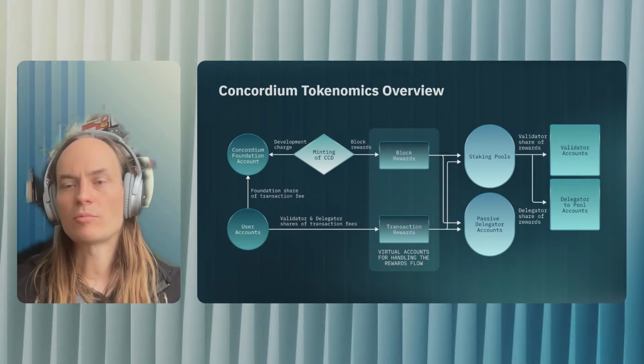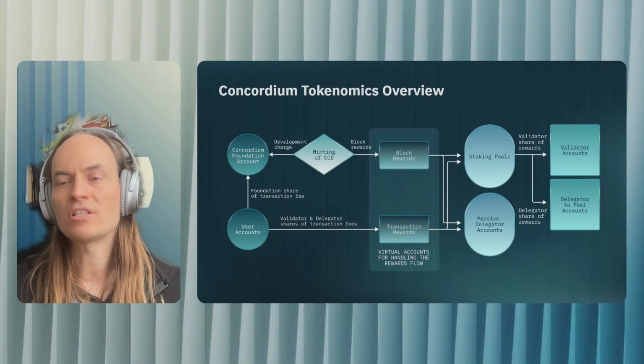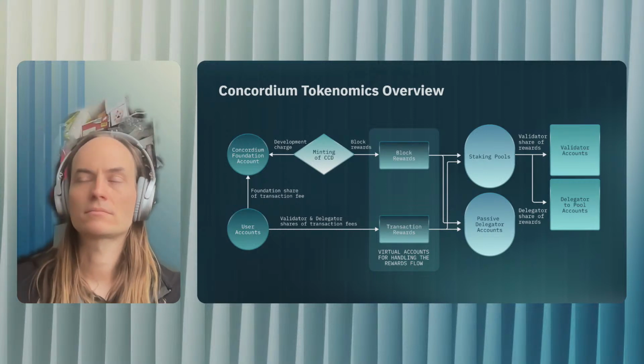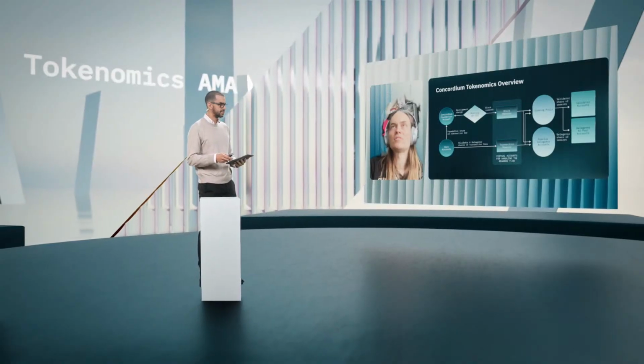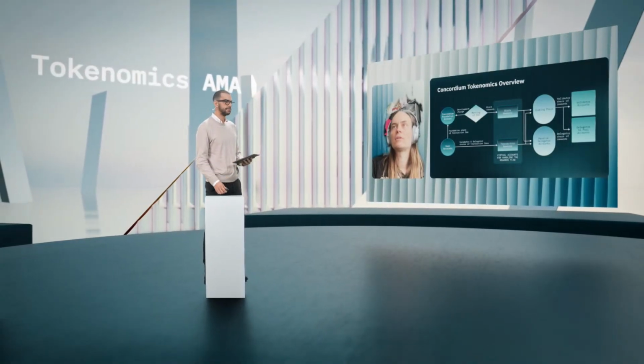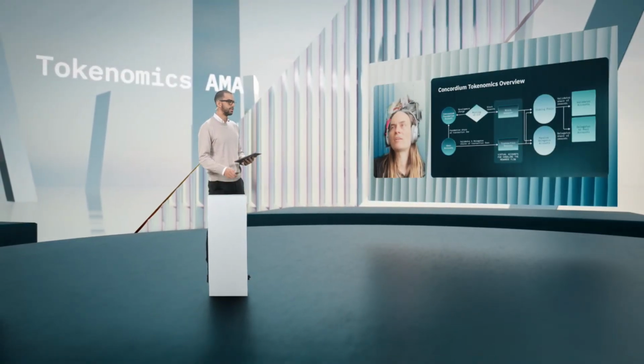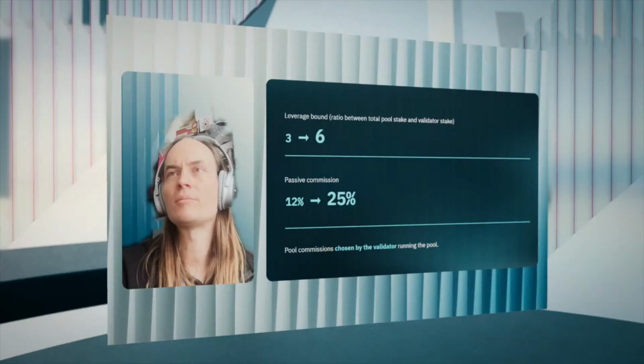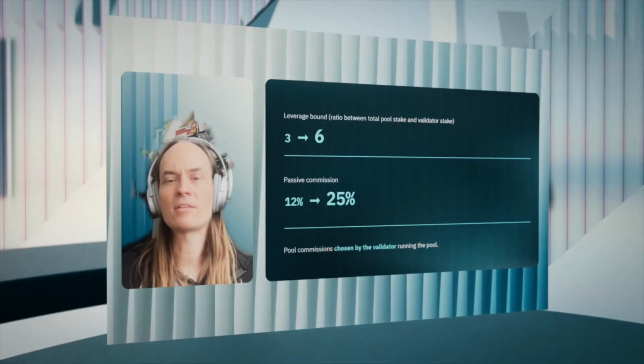So we are going to talk a little bit about this and which of these parameters changed and why. Great, that sounds good. Yes, so Michael, we have recently changed the so-called leverage bound and how the delegation commissions are set. Can you tell us more about that? Yes, I would love to do so.